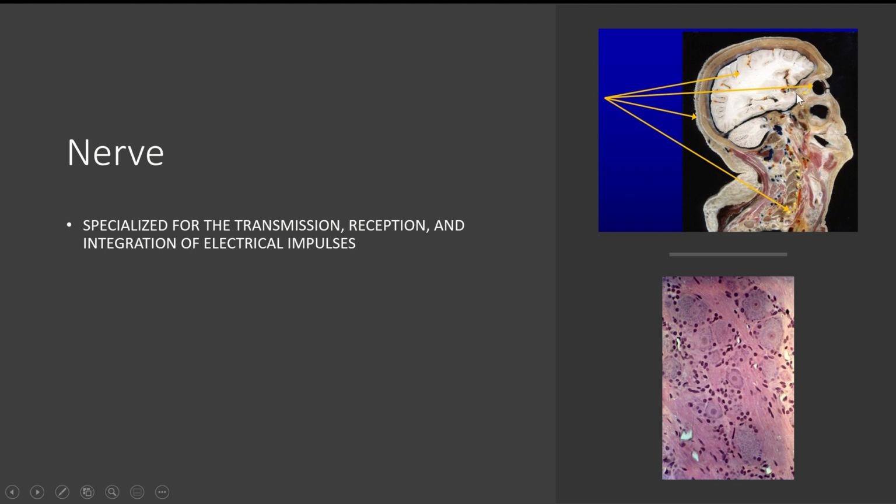You've got nerve in the back of your eye, so your eyes can tell your brain what you see. You've got it in your spinal cord. You've got it all throughout your skin, all throughout your internal organs and everything. And that's so that you can feel things in your skin, and your organs can sense things, right? They can know what's going on and relay that to the rest of the body.